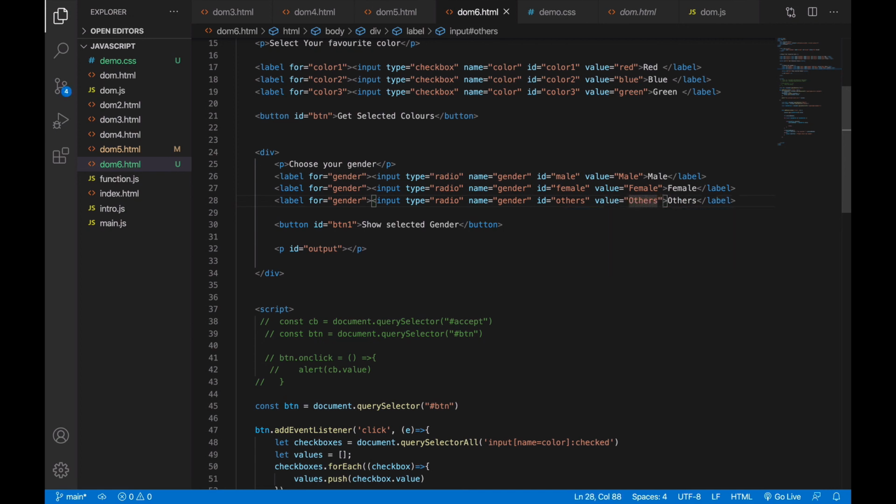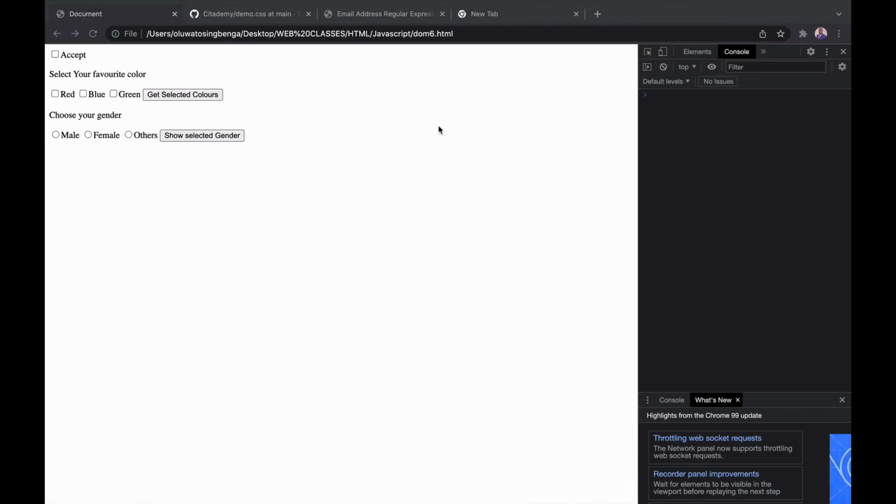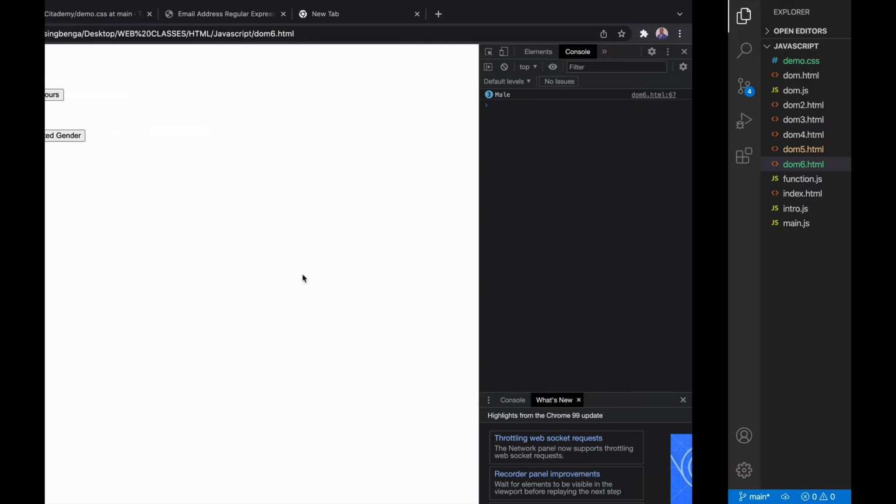So let's see if this is going to work now. So if I select others, here it's showing male, but here you selected others. Click, you see you selected female, you selected male. So it's working perfectly now.